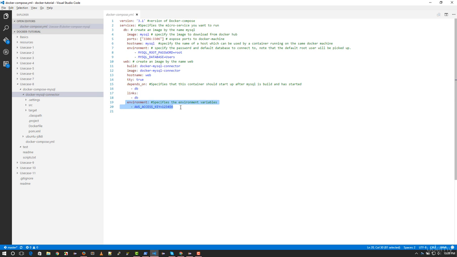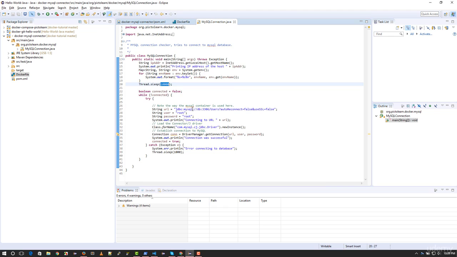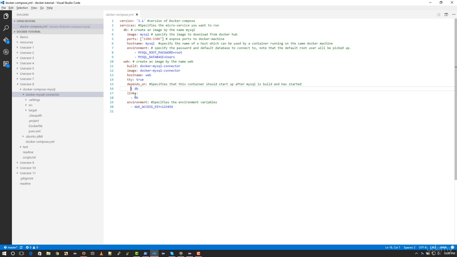The environment specifies the environment variables. So this Docker Compose file is documented very well. Now let's take a look at links. So if you look at the MySQL connection, you see here I'm basically specifying db:3306. Now this db is basically nothing but the links which you create. Okay, and the 3306 is the port which you expose. Now remember, 3306 is a port. So this is as good as the expose command in the Docker file. And the host name is MySQL, and then we give it the environment variables, the username and password.